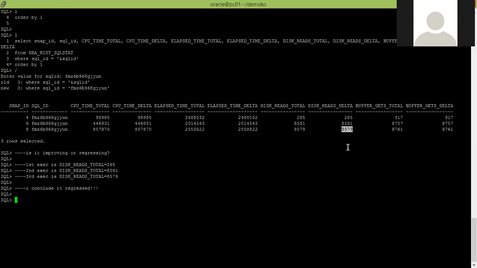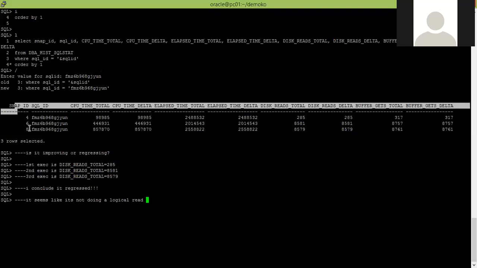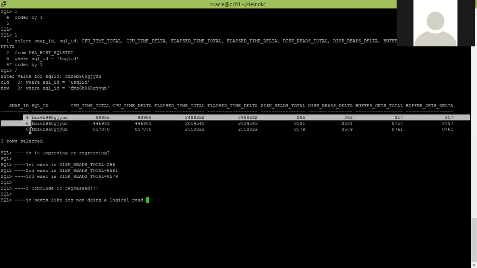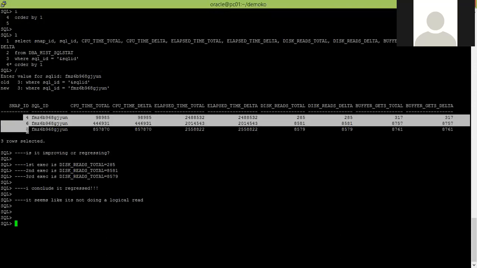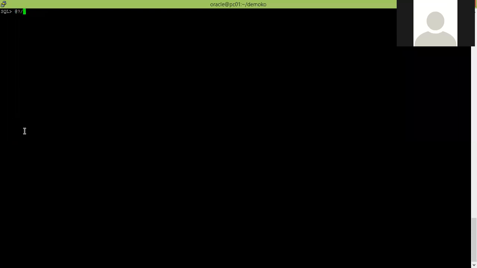It seems like it's not doing a logical read. I do not know. You may want to look at the snap ID to investigate further. The snap IDs are 4, 6, and 8. Let me do that, rdbms/admin/awrrpt.